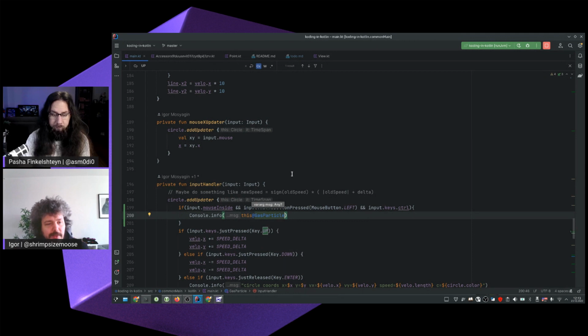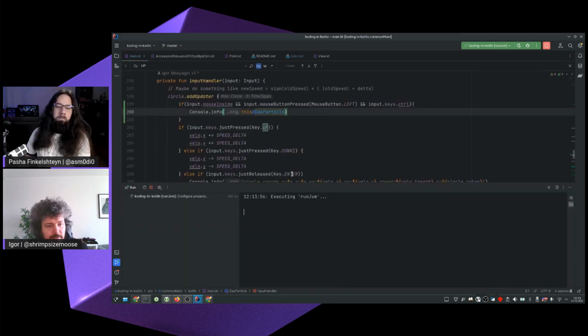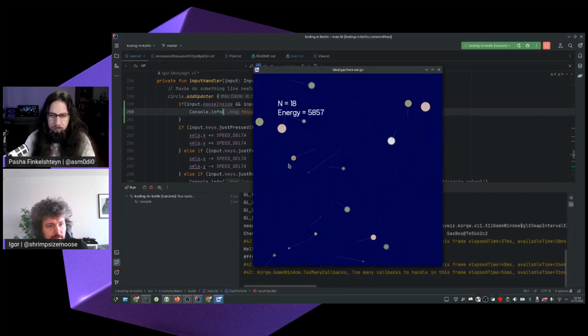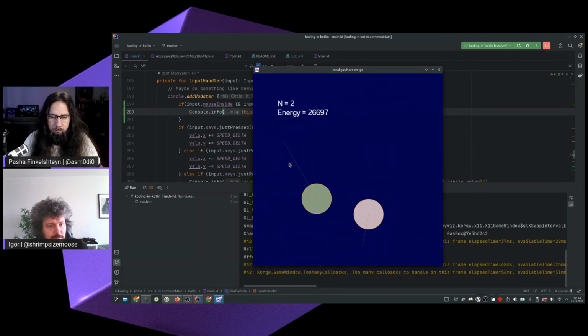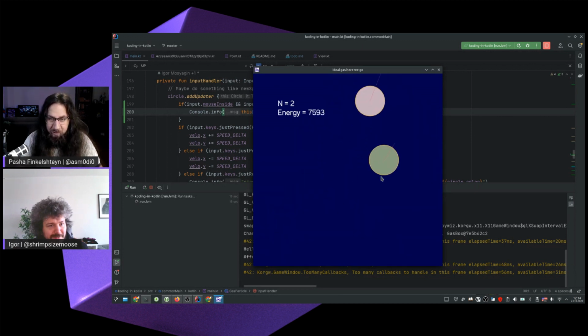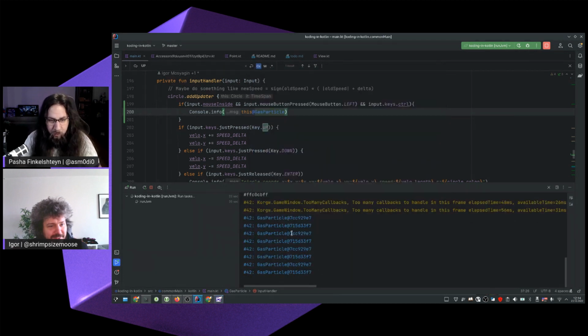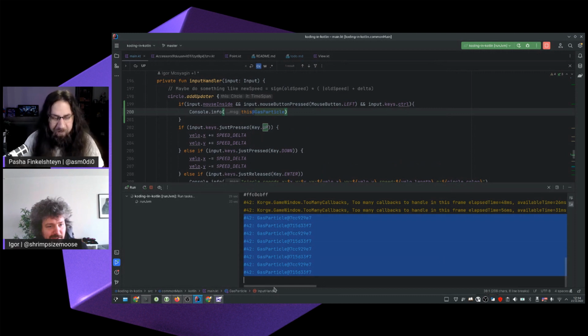Like this. I'm trying to catch it. Yeah, it actually works. It prints things multiple times, but that's fine.